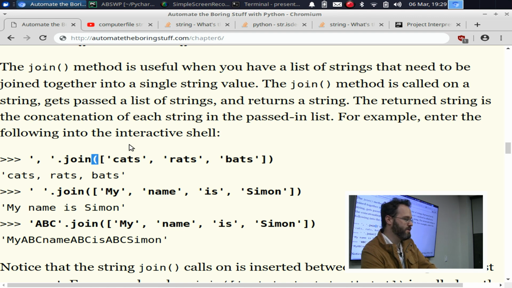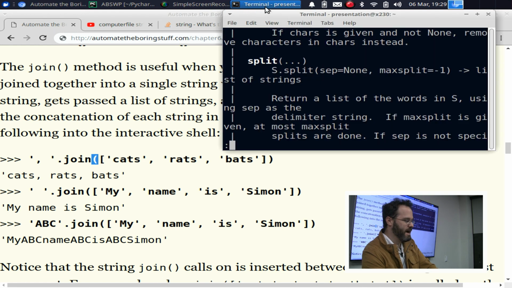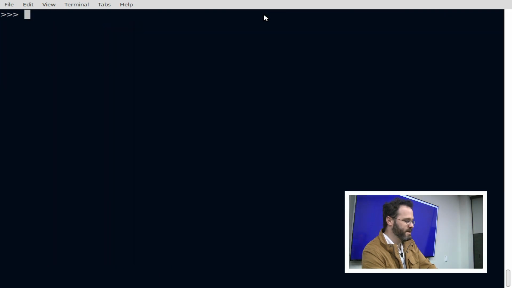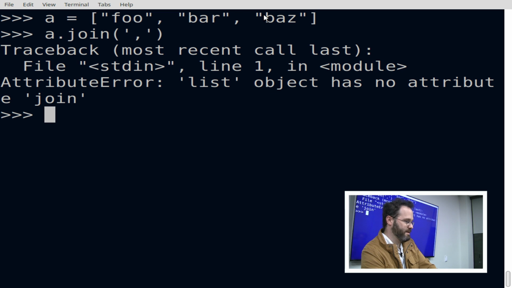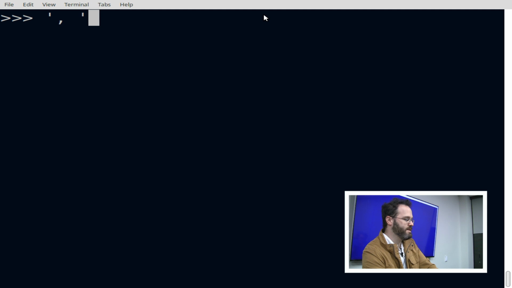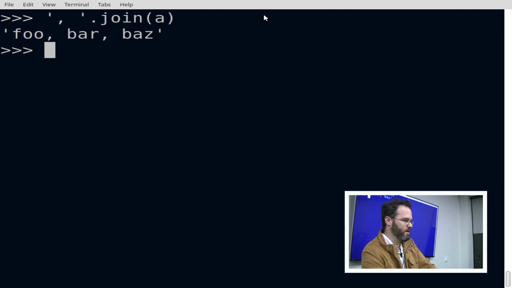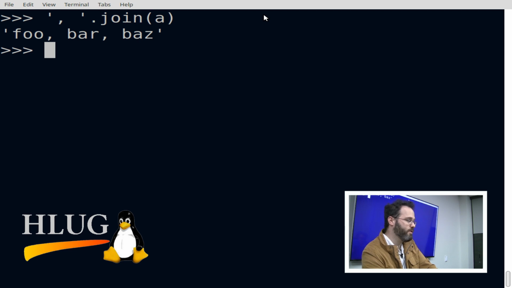So there's two ways you could think about modeling this. Let's say we create ourselves an array, a equals foo, bar, baz. Now we have an array of 3 strings, right? You can't call a.join. That doesn't exist. Though that's how it looks, I believe, in Ruby. What you do in Python is create the delimiter, and then you call .join, and you give it the array, right? And then it's going to join all of your elements in the array by whatever delimiter string you called the method on.